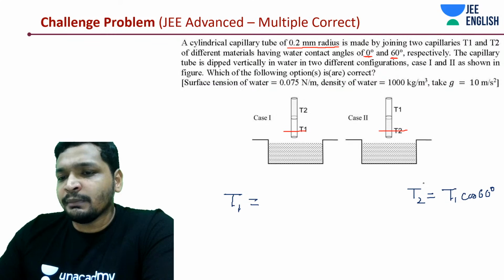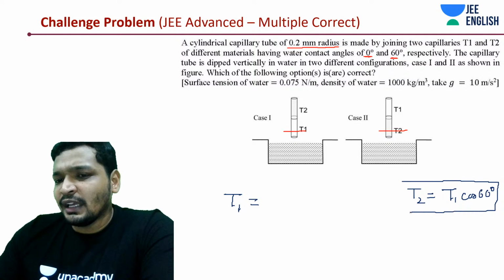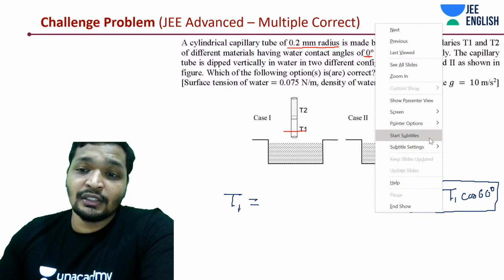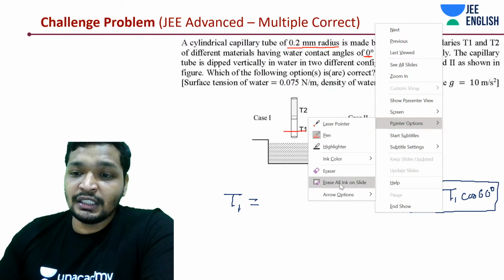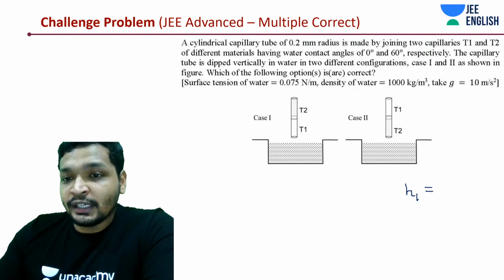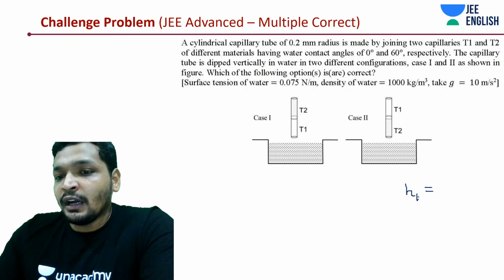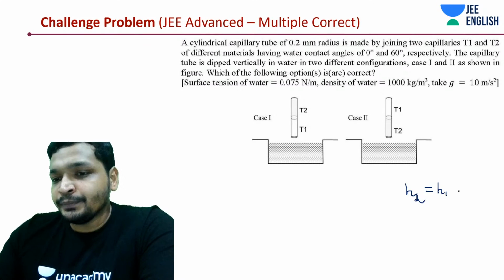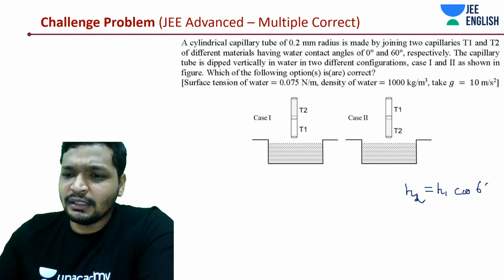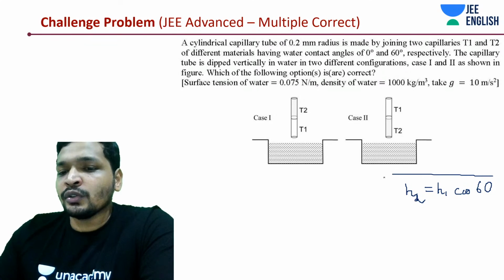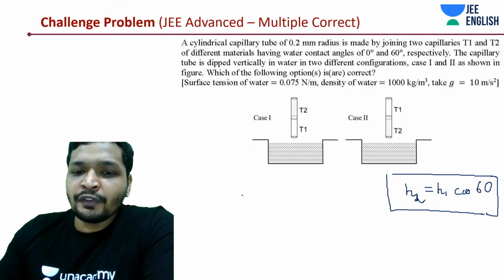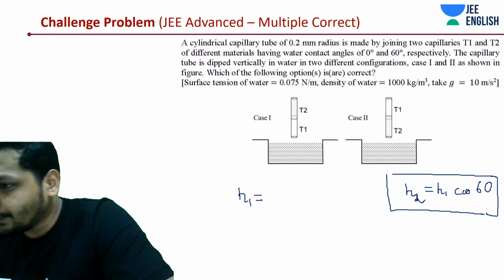Okay, how did we get this relation? Basically a mathematical manipulation, guys. Everything remains same. The only thing that is, sorry, H. I'm really sorry. But anyway, we're analyzing for H. So first of all, T2 is equal to T1 cos 60, but we have to quickly do it. All being asked is the height, and H2 is going to be H1 cos 60. H1 is also equal to T1 cos 60, but that is irrelevant. From that also you can conclude H2 is equal to H1 cos 60. And first of all, we need to calculate H1, which is pure calculation.